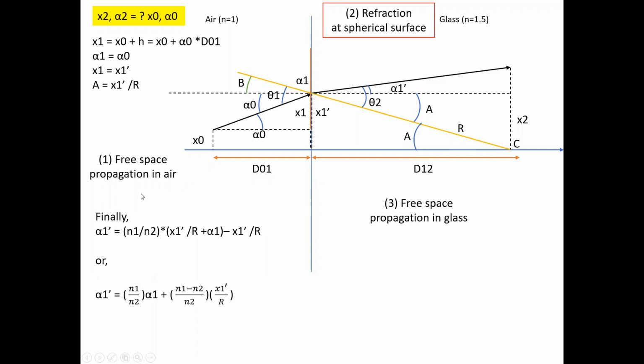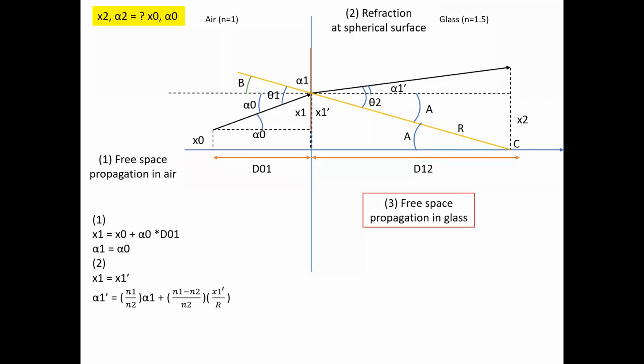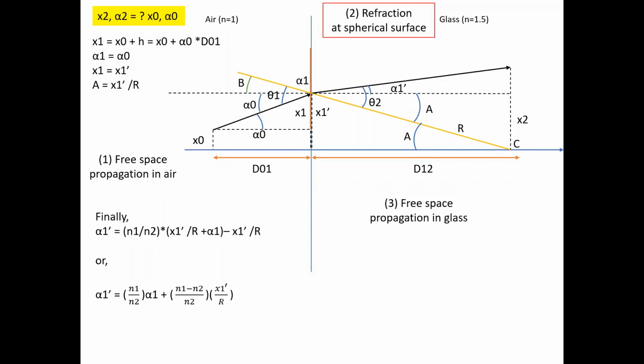Okay. So finally, we have a good form. So I just rearranged the terms to make them look like a proper equation over here. So I can relate my alpha 1 prime with alpha 1 using n1, n2, and R. So just simplification, nothing else. And you can just work this out by yourself. It will be helpful for you. And the slides will be provided. So you just redo the math by hand, I would suggest. Okay, so this is the refraction at spherical surface equation.